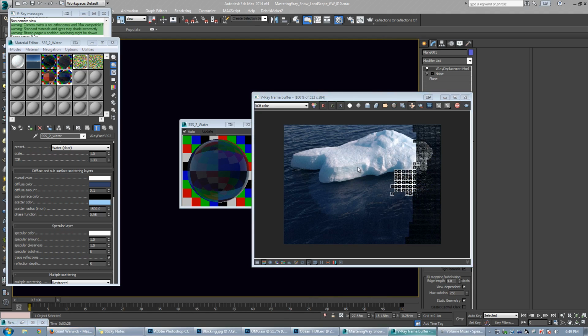Now, as this is rendering, you can see it looks a lot more realistic now, but I should point out that one other thing that will affect the overall appearance of your water is the ground plane that you have underneath. And depending on how bright that is, it's kind of like a fake, because you have to realize that at this level in the ocean, you're not going to see the floor. There's not going to be any light reaching it. And if there is, it's going to be so dark that it's not going to have that much of an effect on the overall appearance of the water. But when this finishes, I'll just show you what raising the color and intensity of that ground plane can actually do for your scene.